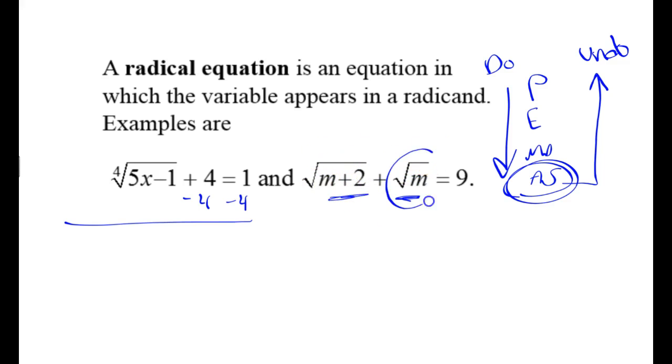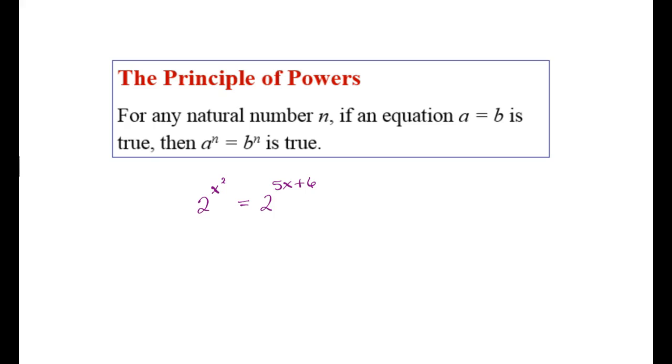So if you have two radicals on the same side, the very first thing here I would do is move one of the radicals on the other side. That'll make it easier to square. So let's come up with a principle or a property that we may need. If the bases are equal, if A is equal to B, or in this case, if 2 equals 2, then the exponents will be equal.